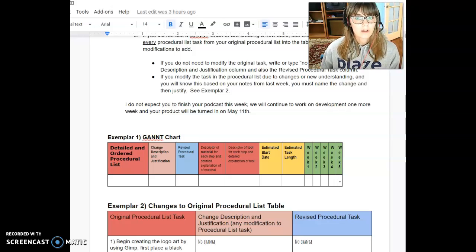But there is another column, you'll notice, revised procedural task. So after I have made notes on that change and the justification of the change, I will go in and I will rewrite or add to my original procedural task. Okay? At some point, you may want to take away the first column and the second, just have your revised procedural task.